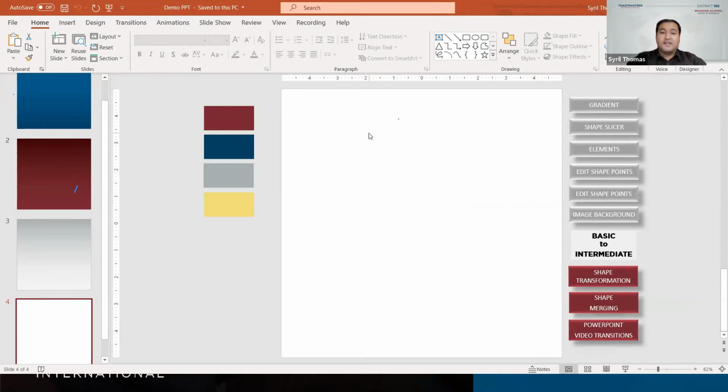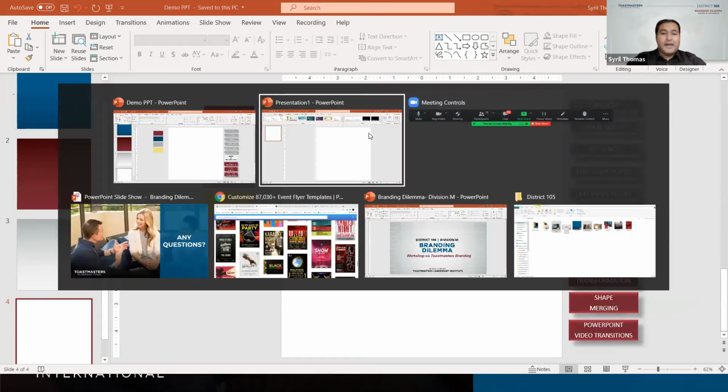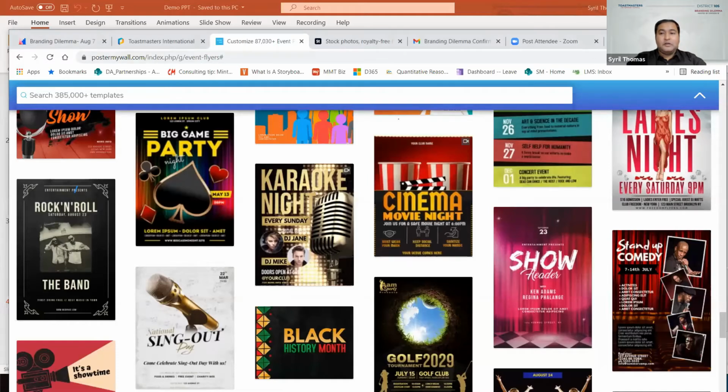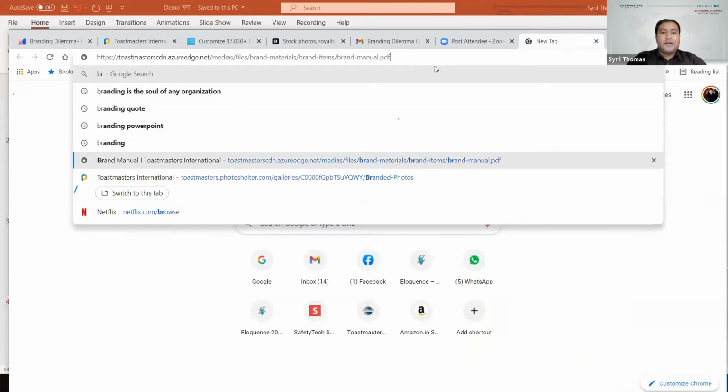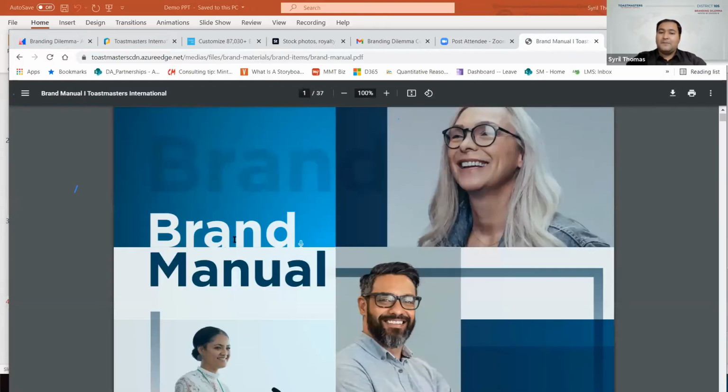Toastmaster Heshma said that I find it very difficult to go back and forth to the brand manual and pick the colors from the brand manual, right? There are two ways for Canva users. You can save these colors. You can save up to 3 colors, or you can save the primary colors in the Canva palette.